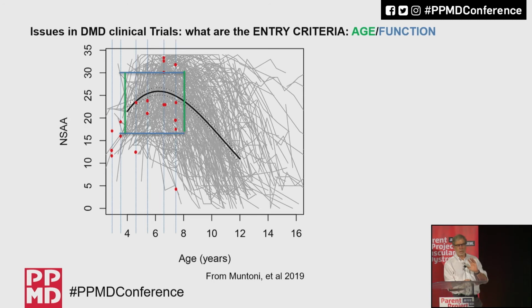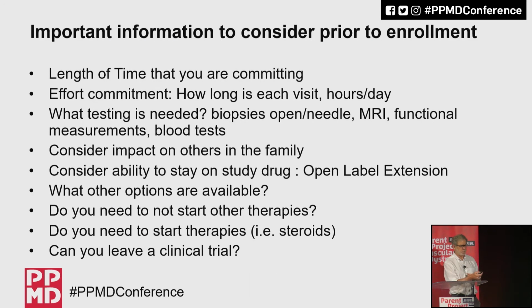Many of the clinical trials also require kids to be on steroids, because we know steroids have a very large effect on mitigating the disease throughout the lifespan. So it's important to talk early on with your clinicians about starting steroids so that your child is clinical trial eligible as you move towards that. So, lots of considerations to think about in clinical trials.